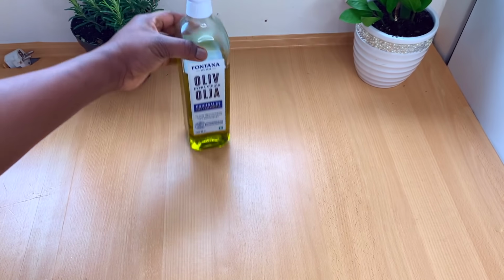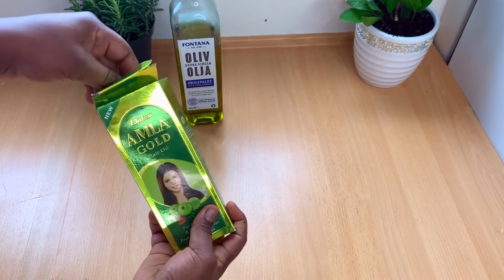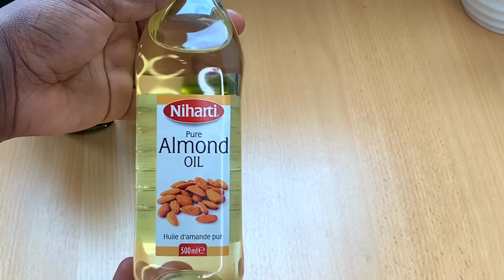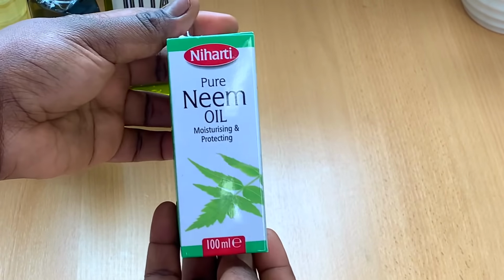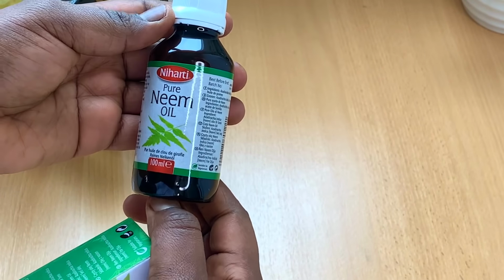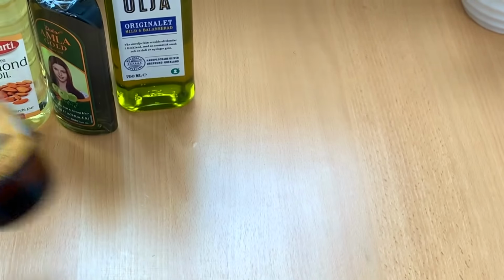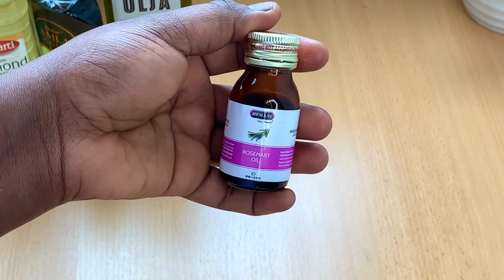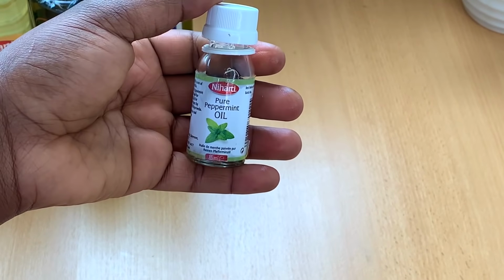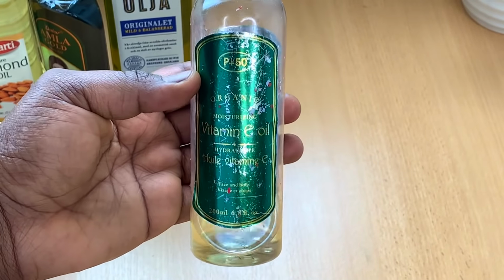And these are the oils I'm going to be using. So olive oil was the first oil, then amla oil, and this brand, I'm not going to be buying this brand of amla oil again because I think it has some mineral oils and I want pure oil when I'm doing a serious DIY like this. Then I have almond oil, neem oil, Jamaican black castor oil, which is really good for the scalp. I also have rosemary oil, and I also have some peppermint oil. Peppermint oil is extremely good on the scalp. I just love how it suits my scalp, guys.